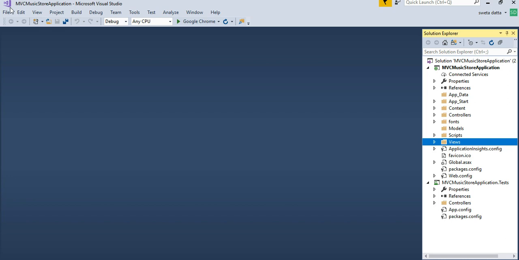In scaffolding, when we tie a controller to the type of class object we want to create using Entity Framework, and then we request the scaffolding, we automatically get boilerplate code. And that's what we are going to be seeing right now.